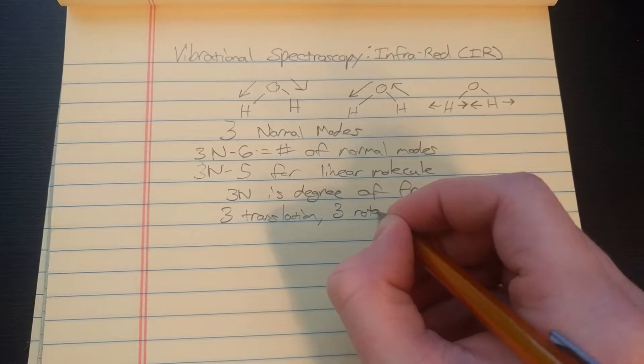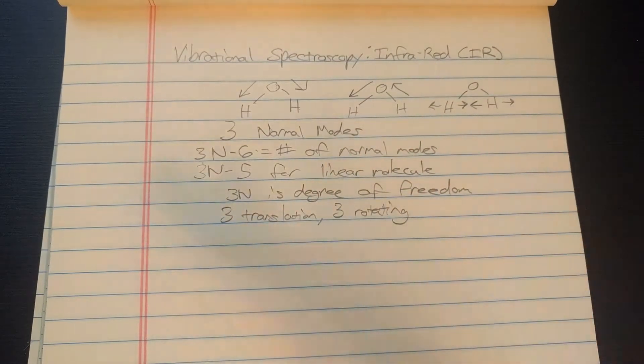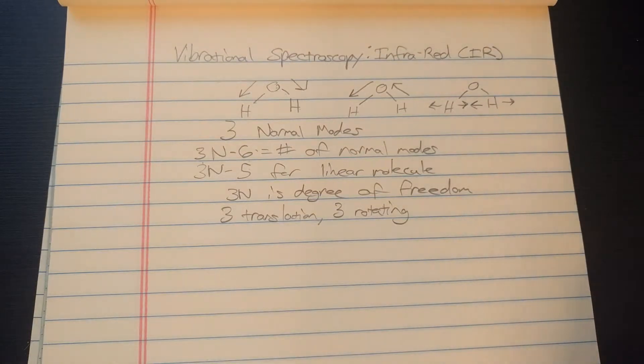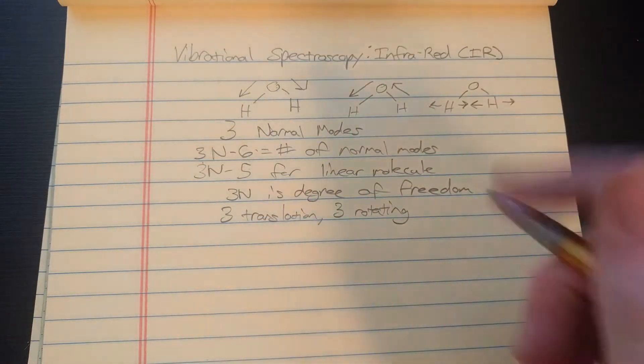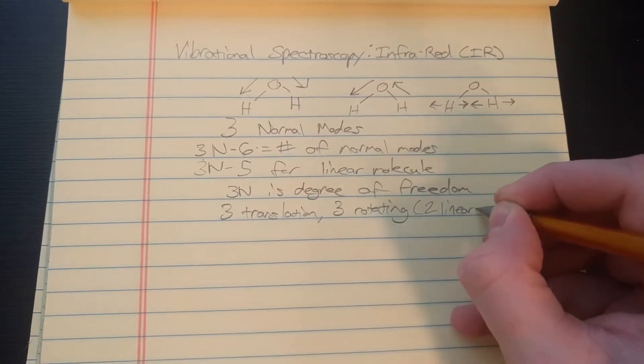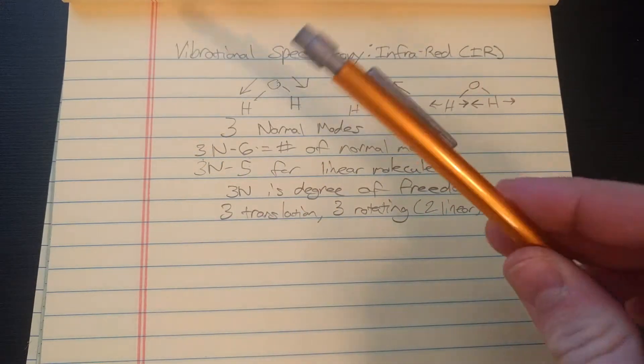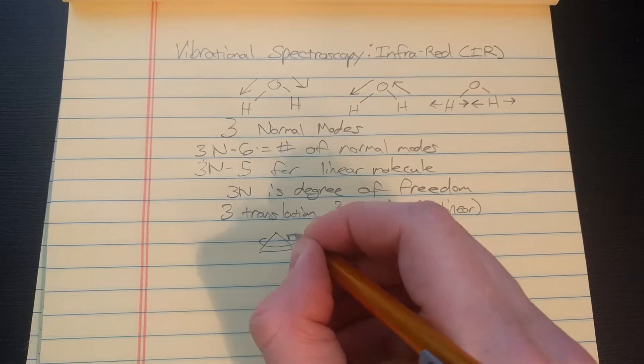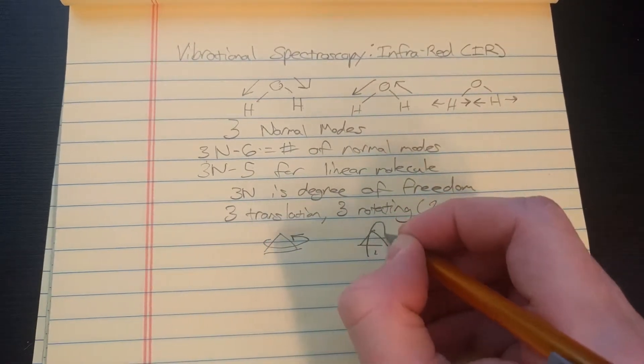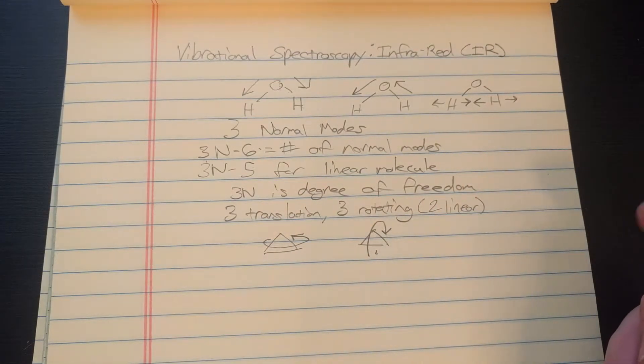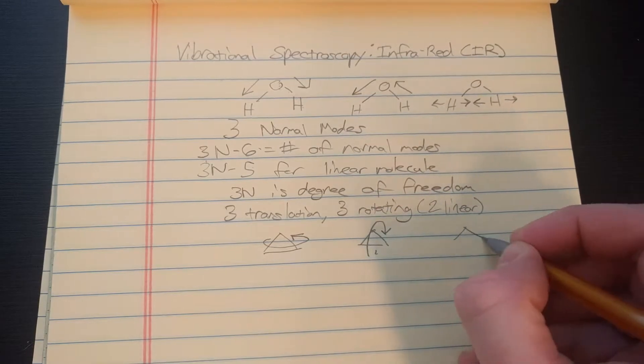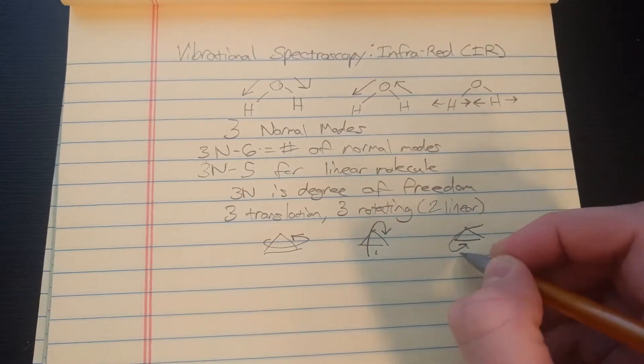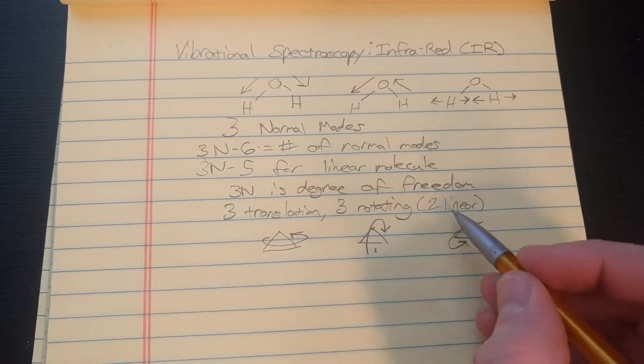There's three ways of rotating, and I think you can picture that. But if you have a triangle, it won't work with a rod, because there's only two ways for a linear molecule to rotate. But if you have a triangle, it can sort of rotate this way, it can flip over on itself this way, or it can rotate diagonally, kind of because it has three sides.